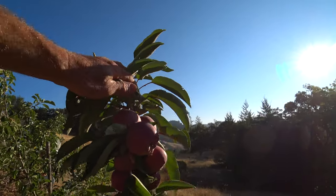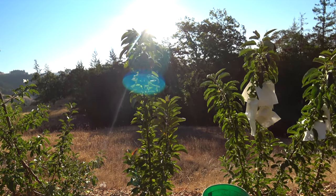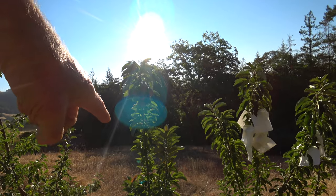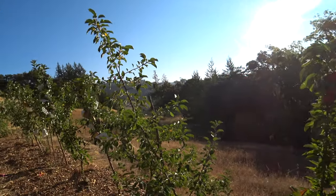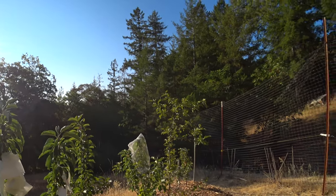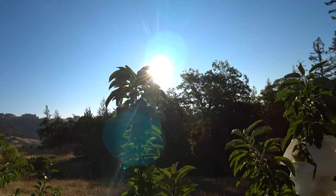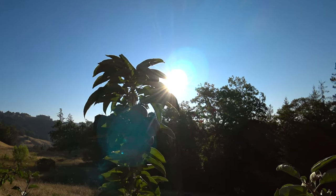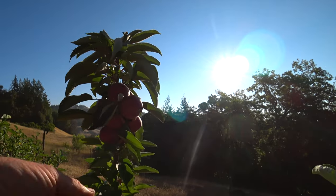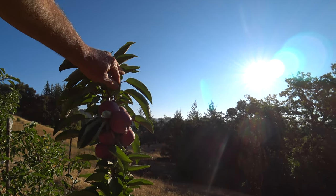This one is the most interesting so far. Here we have a very columnar tree — a very healthy-looking columnar tree too. Just look at the size of these leaves and how green they are. Scan down the row of these other columnar trees and then look at that one — it just looks healthy, vigorous, happy, with these deep dark green leaves. The fruit is big, so we have these large red-fleshed apples in a beautiful, uniform, even color.